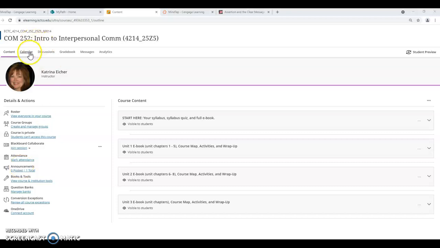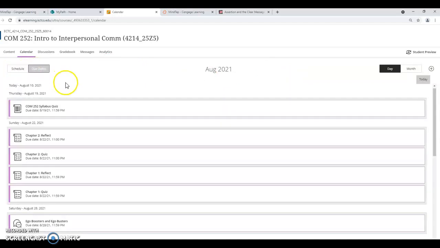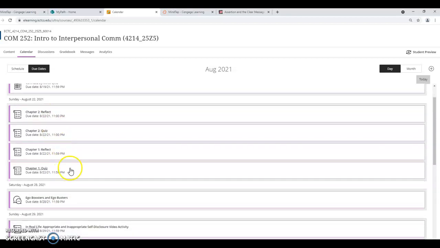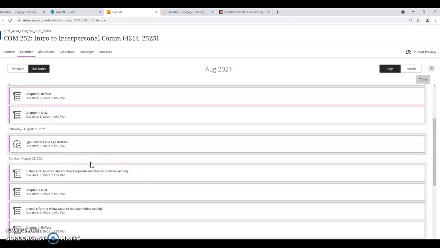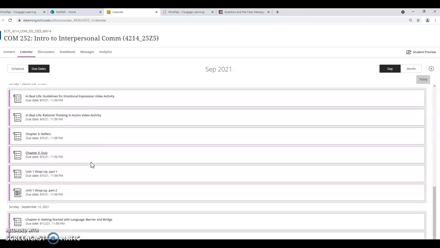The other thing is this calendar is important. Now, the calendar, I guess you can add things yourself. There's a plus sign over here, so I'm guessing you can. But what's more important, maybe a little bit easier for you, is to look at due dates. Oh my gosh, look at this. It tells you all these things that are due on Sunday the 22nd, on Thursday the 19th, on the 28th. It's taking you through really the entire course. So that can help you keep on track, for gosh sakes.